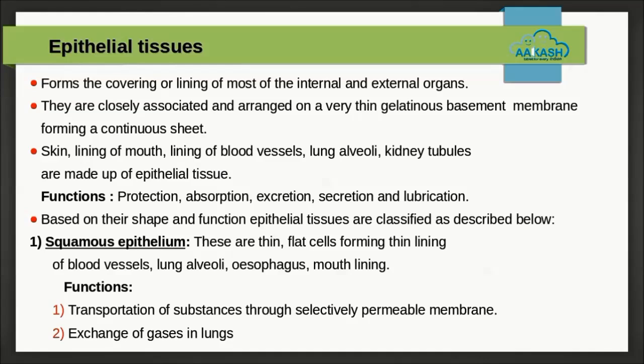Functions. Some of the important functions of the epithelial tissues include protection, absorption, excretion, secretion, and lubrication. Based on their shape and function, epithelial tissues are classified as below. Number 1. Squamous epithelium. These are thin, flat cells forming the thin lining of blood vessels, lung alveoli, esophagus, and mouth lining. Functions. These cells help in the transportation of substances through a selectively permeable membrane. They facilitate the exchange of gases in lungs.